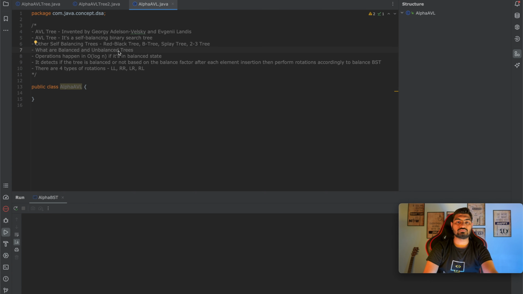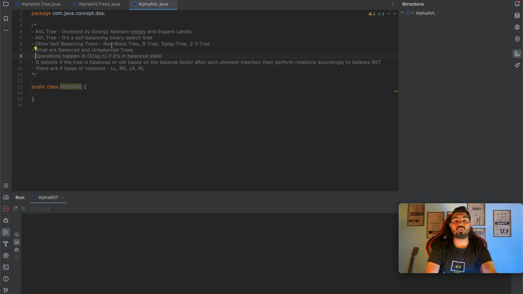Okay, so there's something called balance factor. We calculate it to know if the tree is balanced or not. Based on that, we detect what type of rotation we have to do, and then we perform that rotation. I'll be talking about those rotations in detail, and also you will be implementing every single thing that I'm telling you, okay, in code.